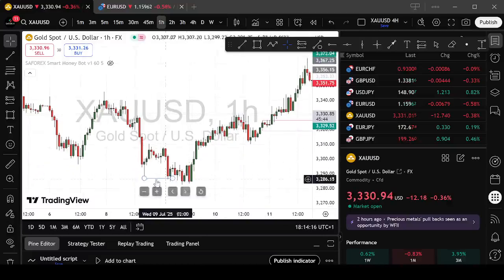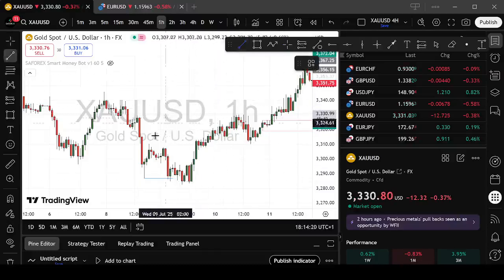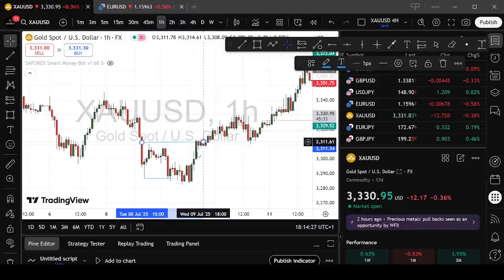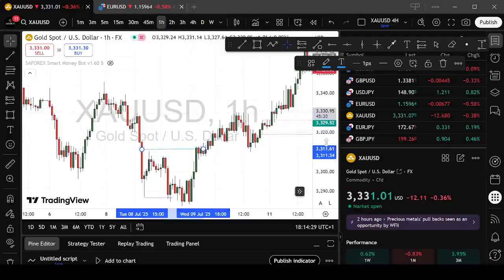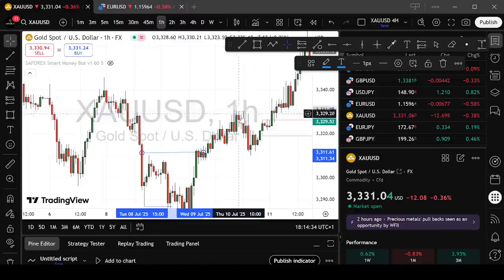So when the market swept this liquidity, right? What happened? The market broke this structure here, broke the high. What I'll be thinking of is the retracement to form a swing low and then enter. So when it created the major high, this was the high, and this becomes the swing low. This is where I will enter, at the formation, at the close of the third candle. So I can enter here, put stop loss here.